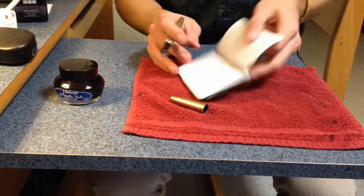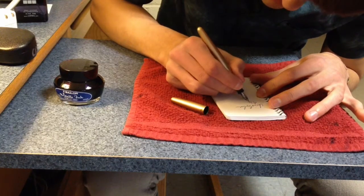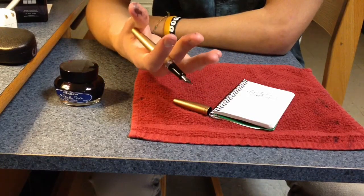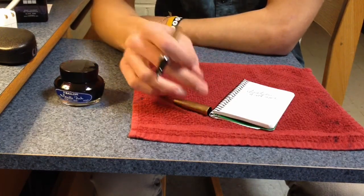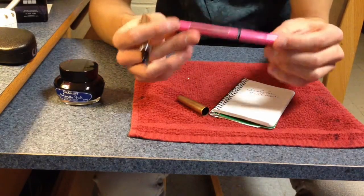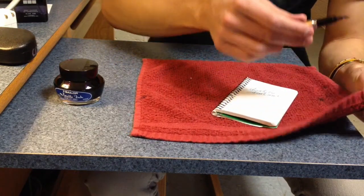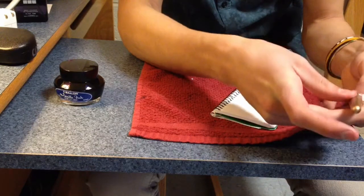Flip to a new page and you always want to make sure that it writes clean and there are no gaps. The issue I had when I was writing with this after I had refilled it the first time was that there were gaps in the writing — you can see that from my philosophy notes — which is why I had to switch back to a plain fine line pen. The other one I used was a Pilot rolling ball extra fine, this but in black. You want to wipe off any excess; the back of the pen is always going to look kind of terrible because that's where the ink goes, unless you have black ink.